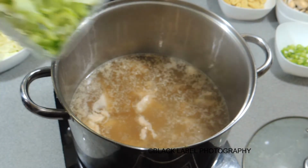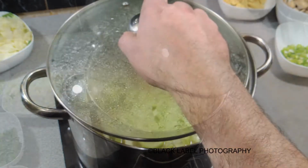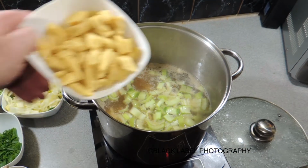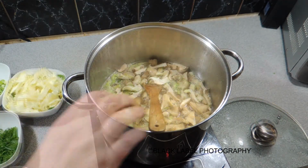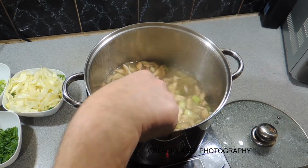So here we are, we're about 25 minutes in, and we're putting in the bottoms of our pak choy or bok choy. They both cook the same way. We left that for about 10 minutes. And now we put in our corn. About another 10 minutes later, we're going to put in our mushroom. Just keep things moving, give it a bit of a stir.